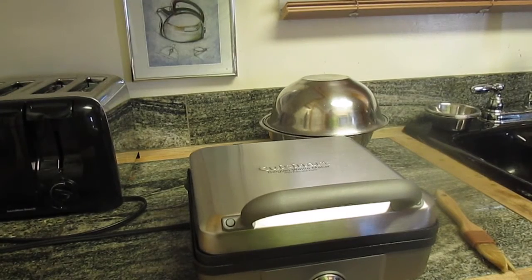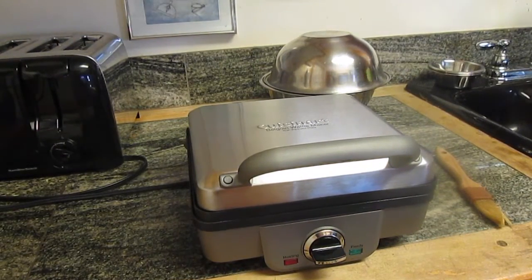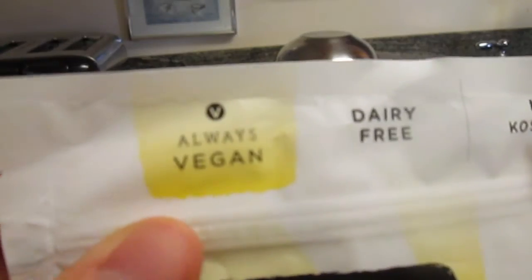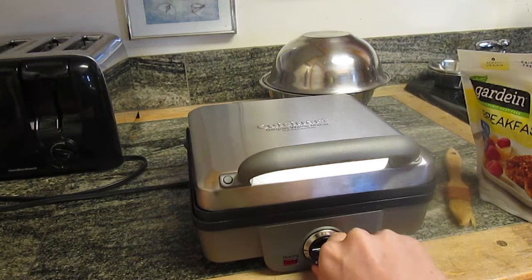So before we preheat, I want to show you guys the Gardein that we're doing today. Gardein, it's a portmanteau of garden and protein. It's basically a vegan variation of various protein products. So it's plant-based protein, basically. And today's plant-based protein is breakfast patties. I found these at Target, but they also have them at Whole Foods and basically anywhere where they carry plant-based protein. It'll differentiate on what's in your area. I'm just naming the stores that are in my area that have carried it.